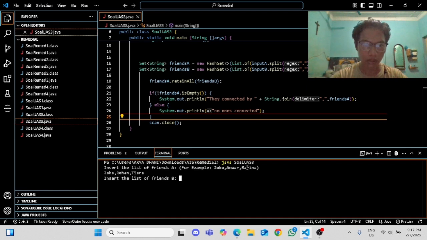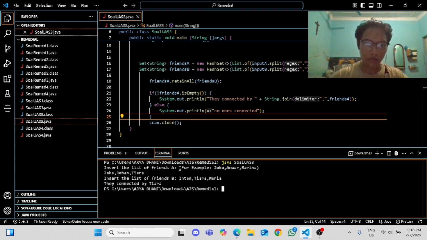Then we're gonna put the list of friends B: Bintang, and then Tiara, and then Maria. So there is a same name in here, Tiara, and the program recognizes that, then it's gonna print out connected by Tiara, because there is the same Tiara in both lists.